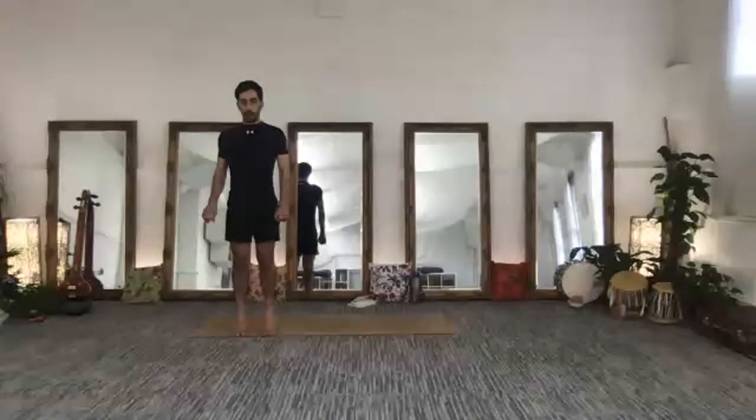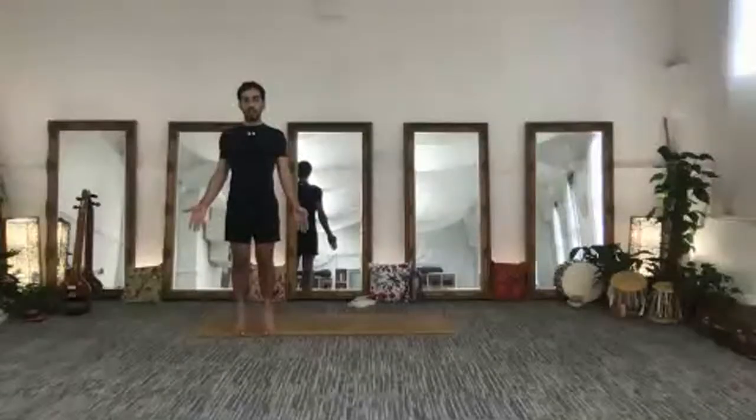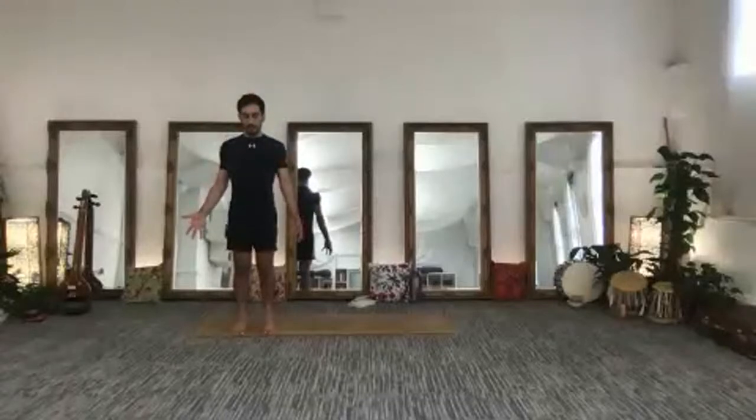If your feet go to the side, then you're not pressing just a little bit more. Holding here. On your exhale, slowly down.